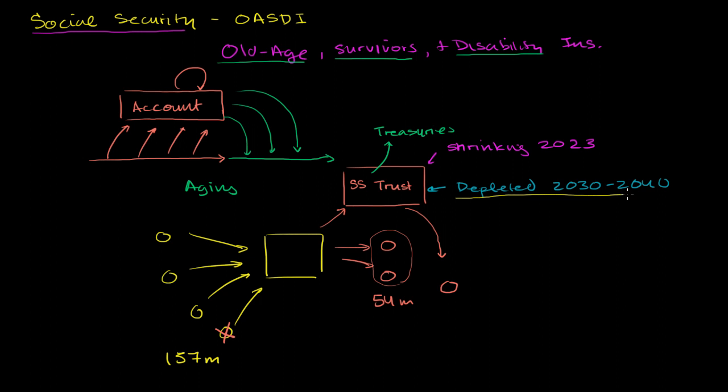So given this, there are three possible eventualities. Either the FICA tax goes up, so based on the number of people working here, you get more revenue per person. Eventuality number two is the benefits go down or even possibly disappear. And eventuality three is that by this time frame, other parts of the government's budget are going to have to fund Social Security to make up the shortfall, because you don't have enough revenue coming from the FICA tax and you don't have enough money from the Social Security Trust. But as we'll see, there won't really be a lot of other parts to the budget because you also have Medicare growing, and actually Medicare is the really unsustainable one, growing even faster than Social Security. So it's very much in question whether there's even another part of the budget that you could possibly take from.